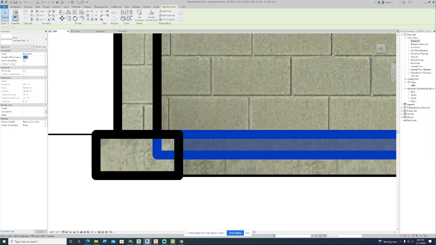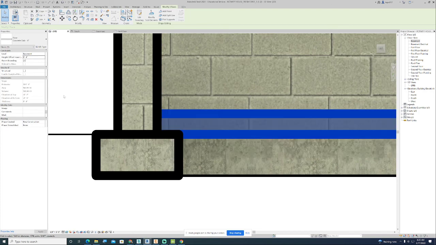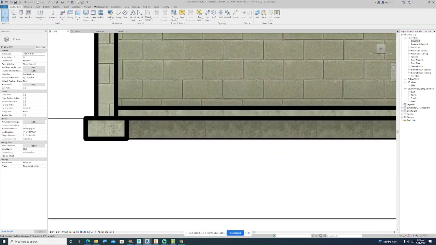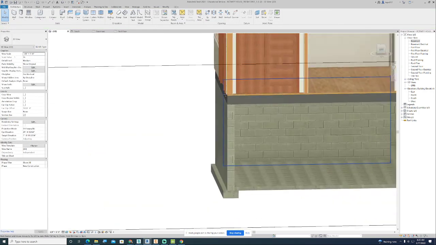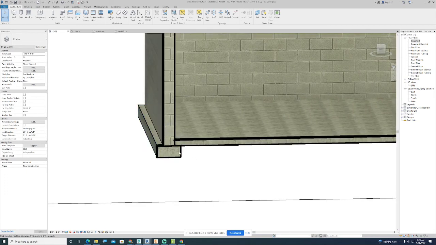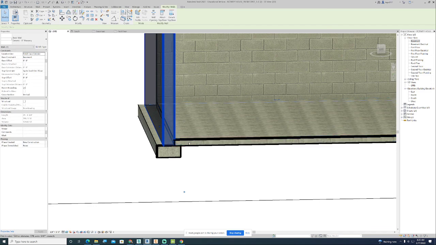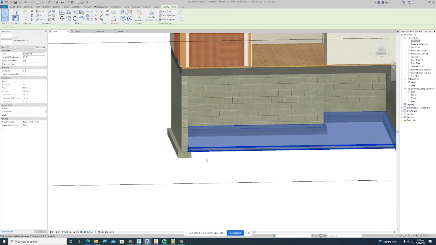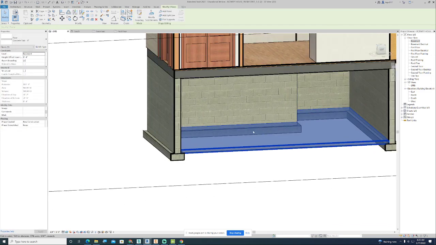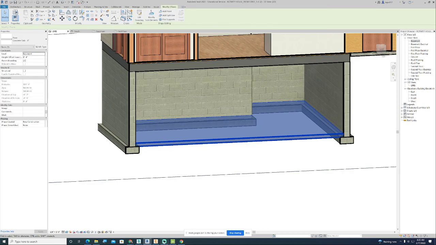So check this out. All I'm going to do is I'm just going to pick my floor slab. I'm going to go over to this height offset from the basement level. We're going to key in a value of 4 inches right there. So we're basically lifting the floor slab up 4 inches over top of the height that it was at. And now we created the correct relationship between all those components. So we have our footing, we have our stem wall that sits on top of the footing supporting the weight of the building, and we have our concrete floor slab inside. Alright, so take a couple minutes and get that all set up.